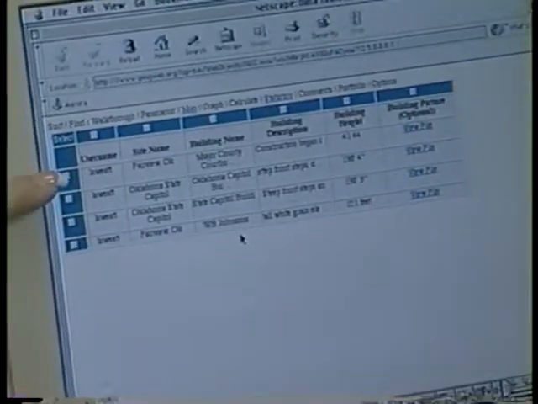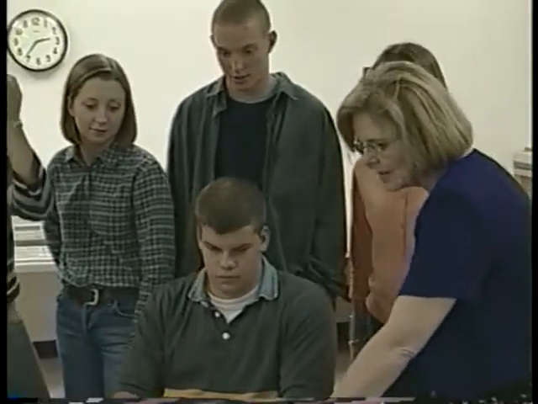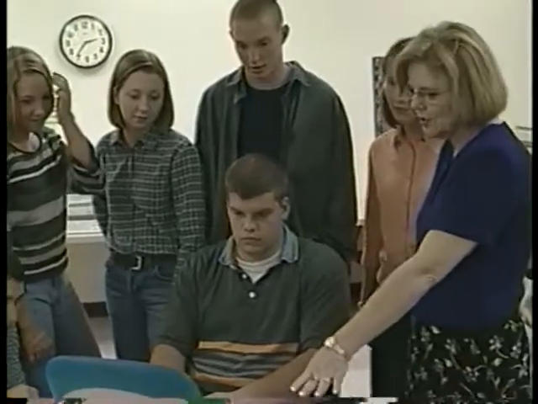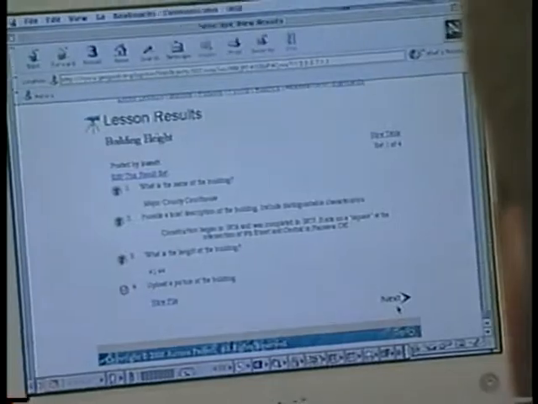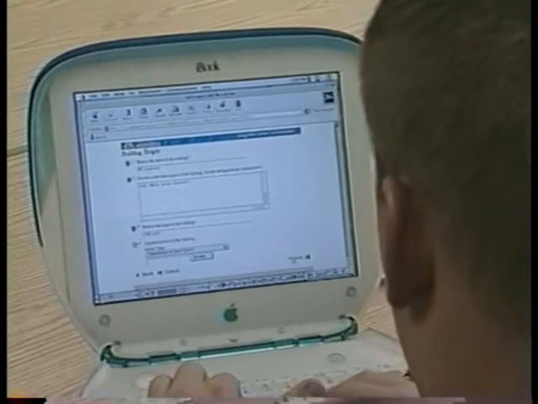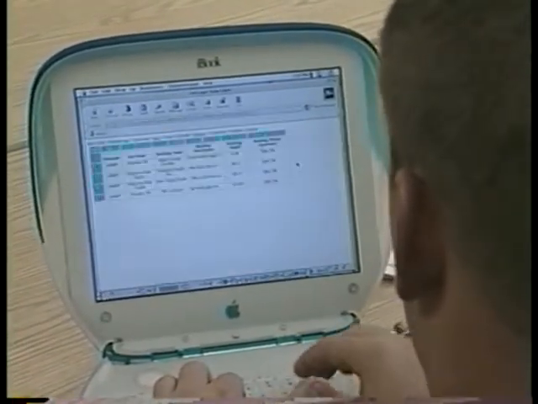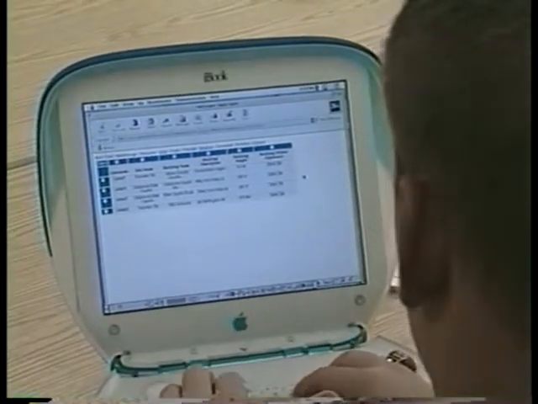Well, do you think you want to change it? You want to update your data? Yeah. Okay, we can do that. On here, when you've calculated and you think your calculations might be off, you can go to the set of data, which was yours. This was 145? Yep. Is that it? Yep. When you're done, just tell it you're finished. We can go back and view our table and see if it updated our data. That's good. Now our building's taller than the Capitol. We have the tallest building around. That's right. Yep.